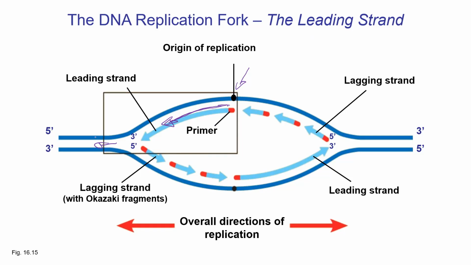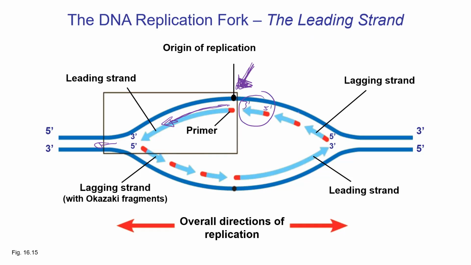This other thing here, the lagging strand, is a little bit harder to explain, but just take a look over here on the right. If you can imagine our origin of replication, so here's my origin of replication, right? And so it opens up, and the replication can only go 5' to 3'. So it opens up a little bit, and we can make a little strand, and this is 5' over here, and this is 3' here.